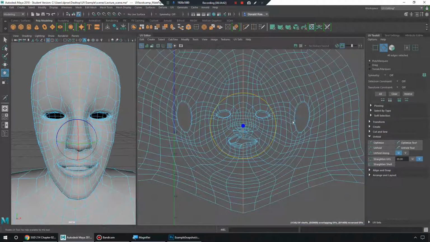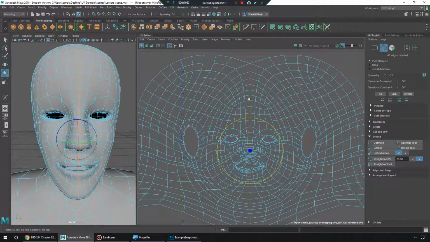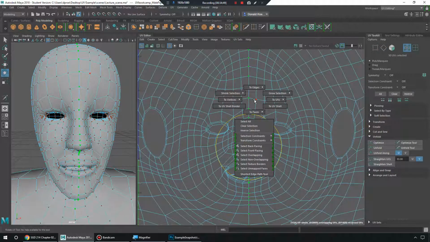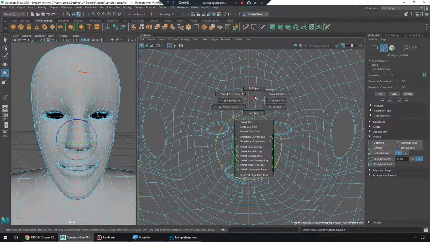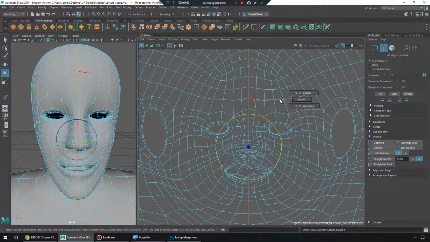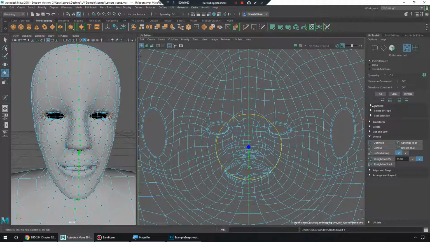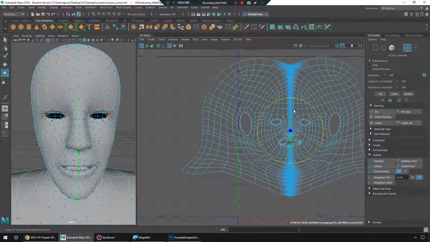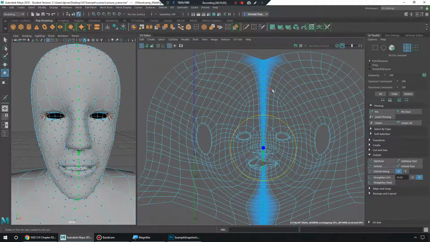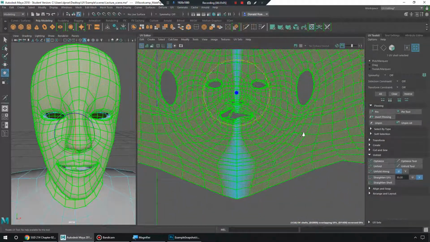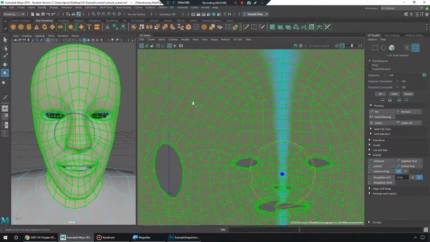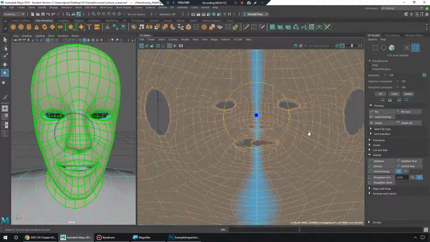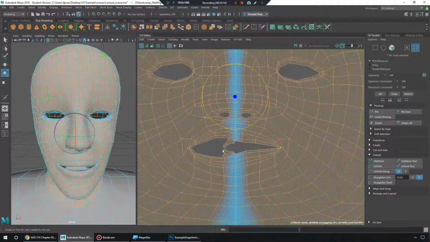Okay, so now we have a clear straight up and down middle line. I'm going to go to UVs. So I hold down Control and right click, and we can switch between edges. We can go to UVs, and I'm going to pin those UVs. And you can see I get this blue frozen mask. So now when I unfold this, it unfolds along the center point. The center point doesn't move at all, but the rest of the face kind of unfolds around this.